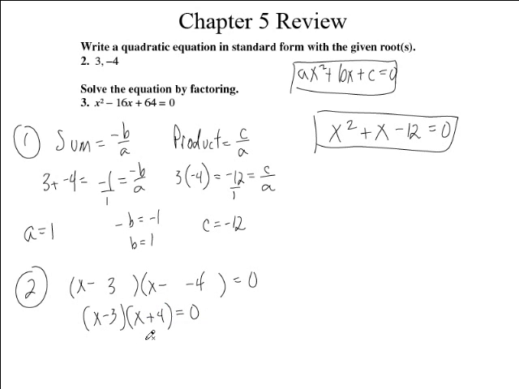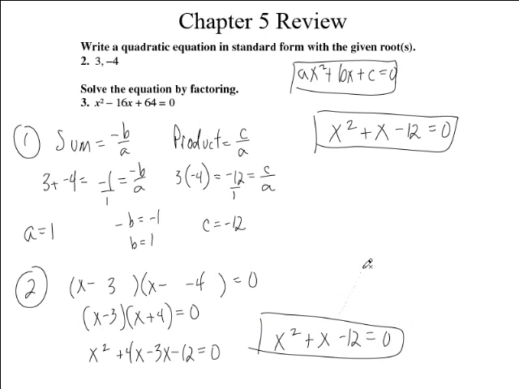Multiply them together. Once you multiply them together, you should get something that looks like this. Let's do that. It's just the FOIL method, so it's x squared plus 4x, we'll write every step here, minus 3x minus 12 equals 0. Now look what we get. We get x squared, 4x minus 3x is 1x, minus 12 equals 0. Now, does that look familiar? Well, it should. It looks just like what we did up here. Two different ways to get the equation in standard form given those two roots.